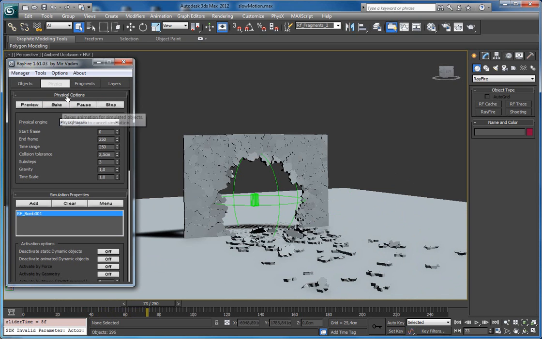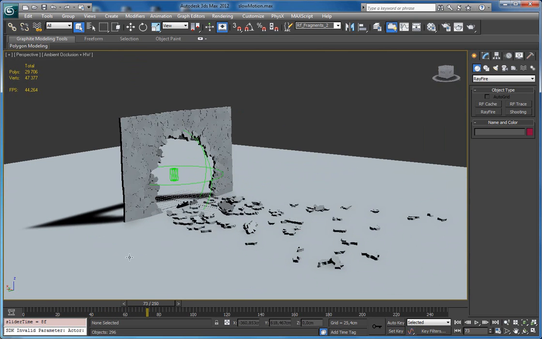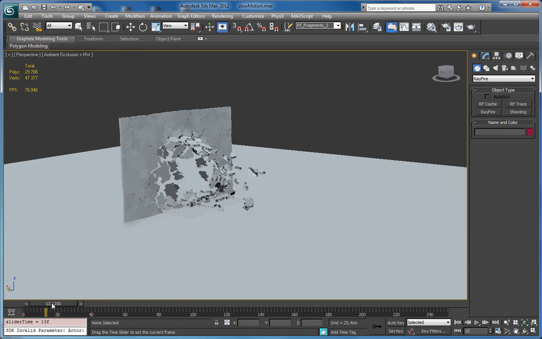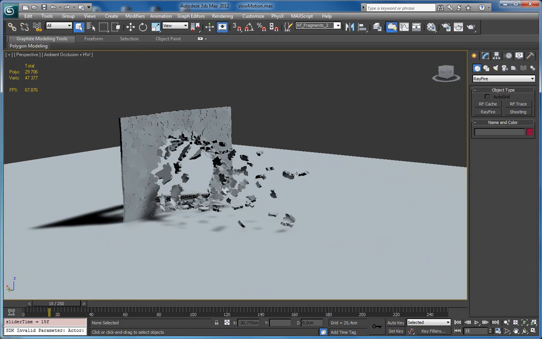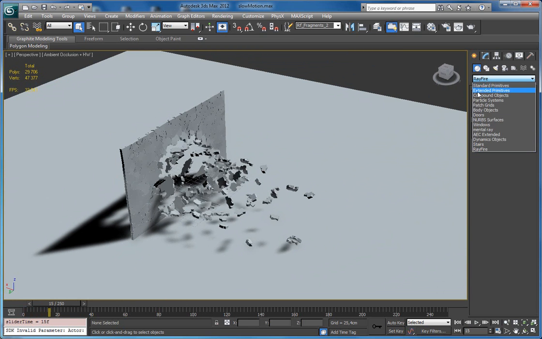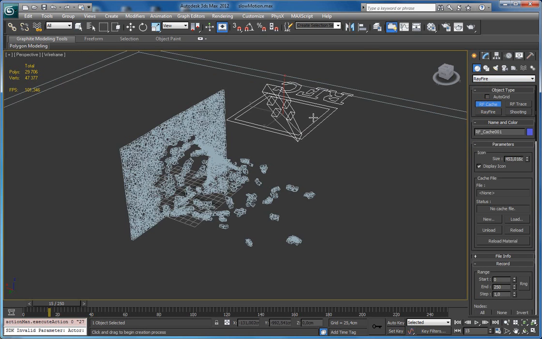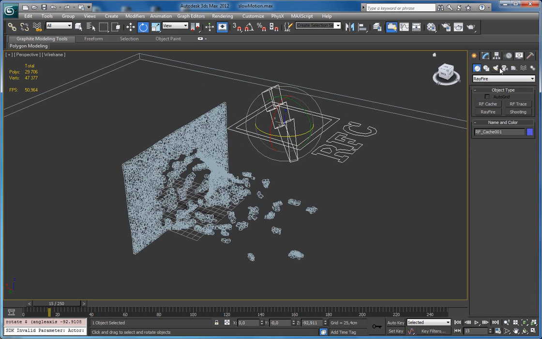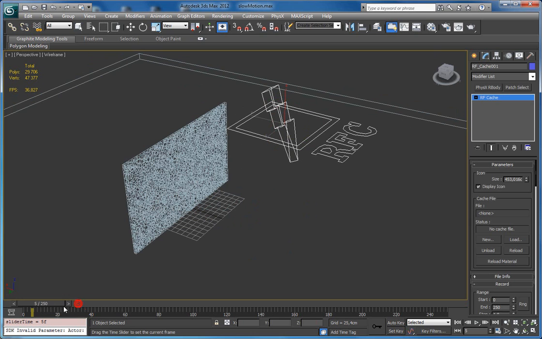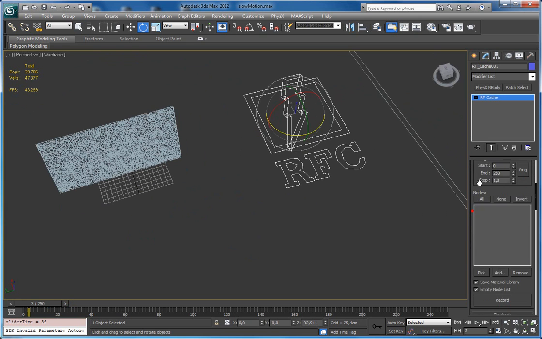So right now I don't need this RayFire floater anymore. I can turn it off and hide this bomb. Okay, here is our animation. As I said, you can use any animation you have, even maybe a hand animated object might be slowed down. So what I will use right now is I'll go to the RayFire category and create a RayFire cache helper. The next step is to add all the fragments inside this record list.